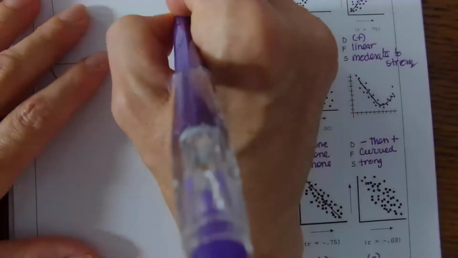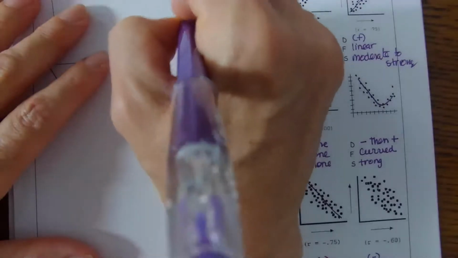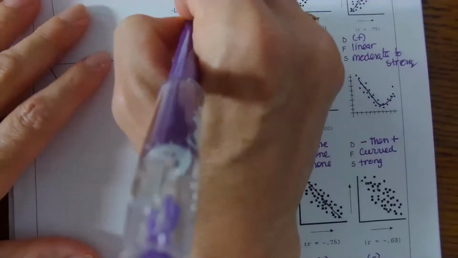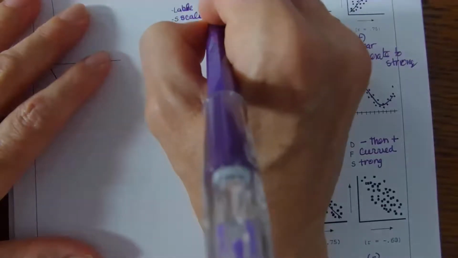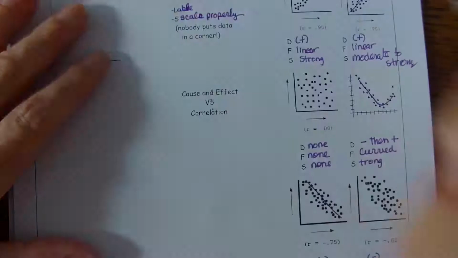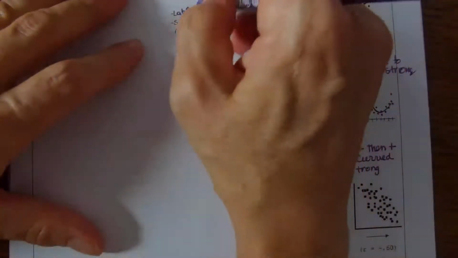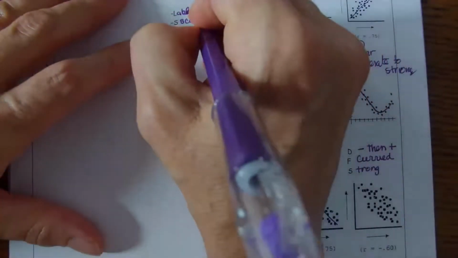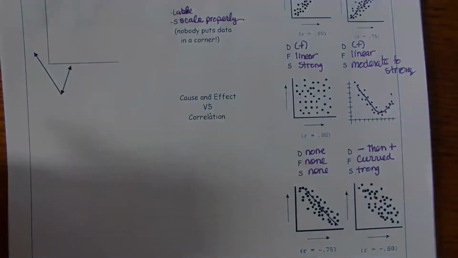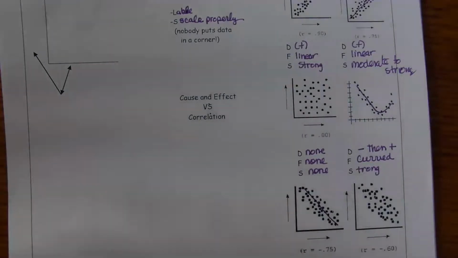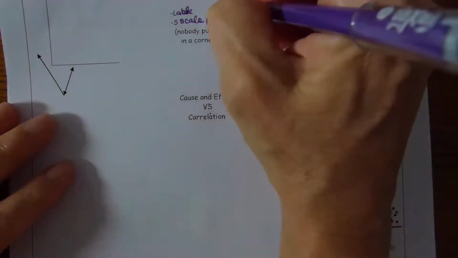Tips for plotting the explanatory variable: make sure that you label and scale. Now in math, you can't read my writing. In math, we usually label a graph 10 by 10. In a real world thing, do we want a 10 by 10 usually? No, if it's anything big, like even your grades, or I'm going to do one with how fast you drive, we need to label and scale appropriately so we can fit our dots on there, right? And your scale, remember, must be uniform.